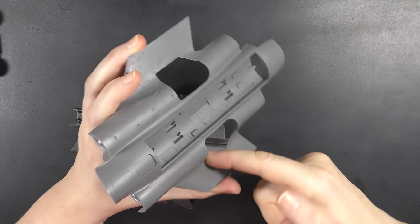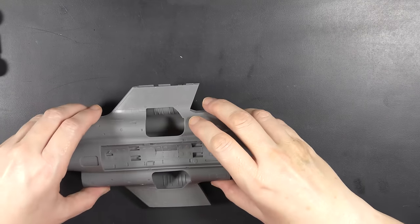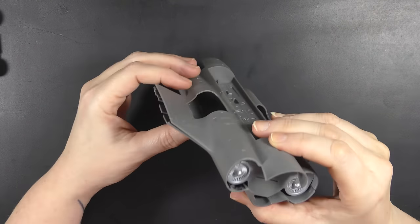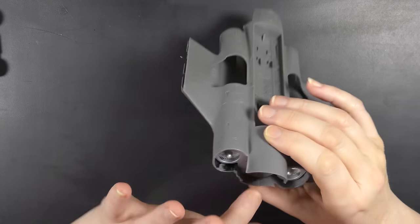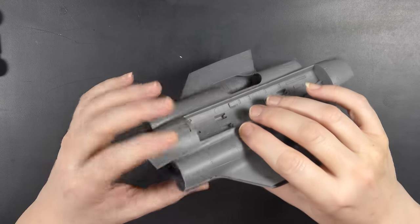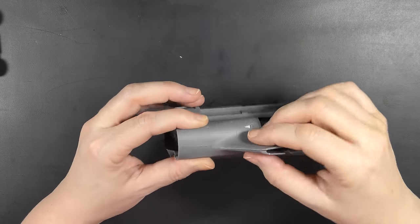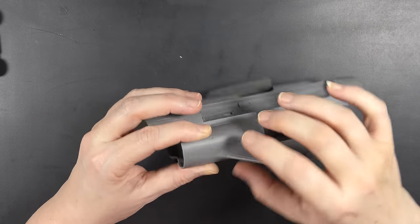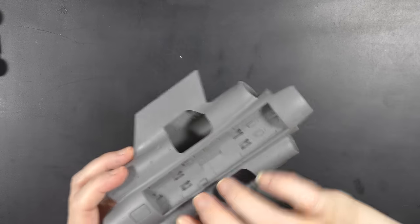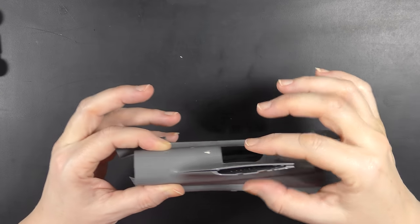I've also cleaned all the flash and mould seams from these apertures, but I was quite annoyed to note that when I offered the parts together, the banana effect is alive and well. It seems to have settled down a little bit with the addition of the bulkheads, but it does affect the way this part of the model sits — when you hold one tight down, it moves the other. So I'm planning to build all of the internal structure, stick it together at the front and back, leave the wings to do whatever they're going to do, and then when this is all dry, bring those together.